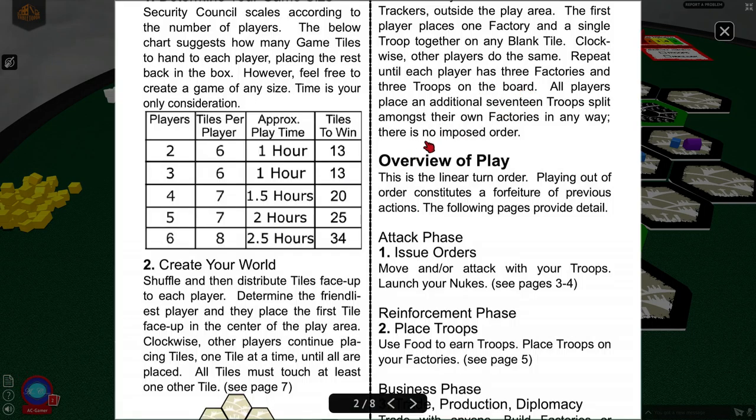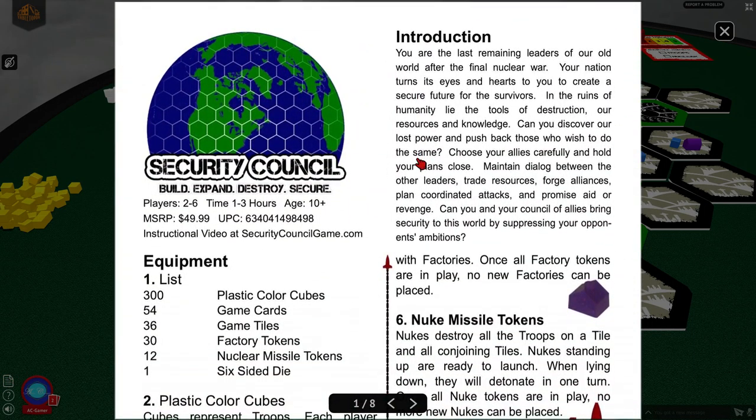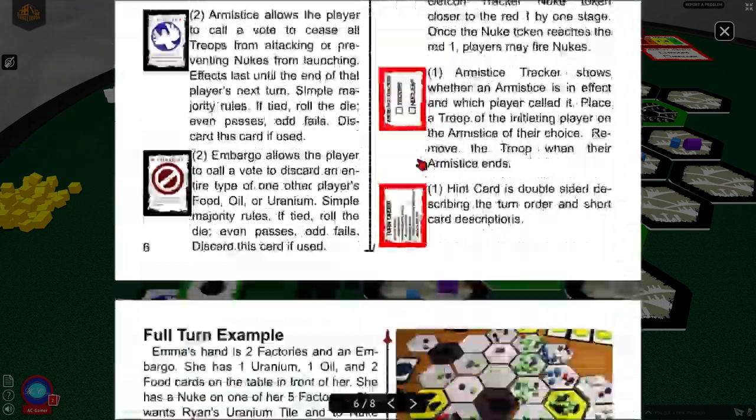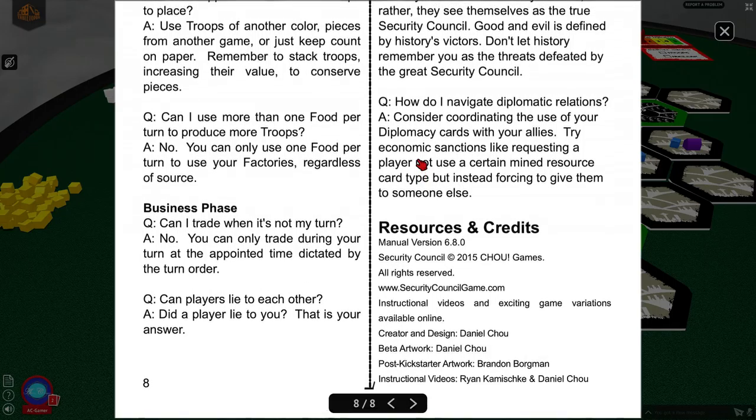Let me look at this, because this is a game worth mentioning here. This is Security Council, guys. And if you scroll all the way down at the bottom of the packet, it usually will tell you who made it. There it is, resources and credits. They definitely deserve a big shout-out, guys. Go check them out at www.securitycouncilgame.com. Let them know that you saw the video, and that you liked the game, if you liked the game. Give them a little shout-out right there, because this is a fantastic game to play.